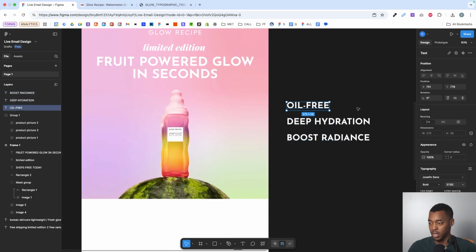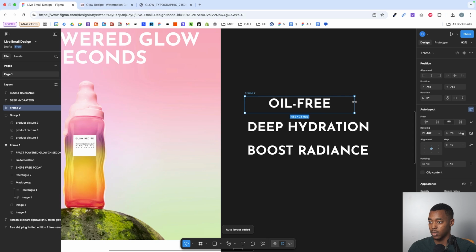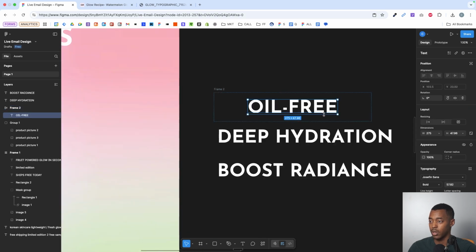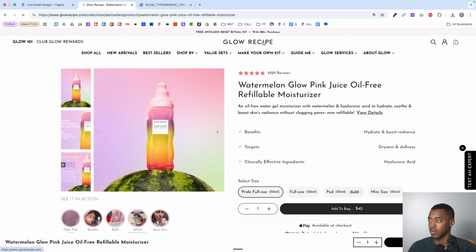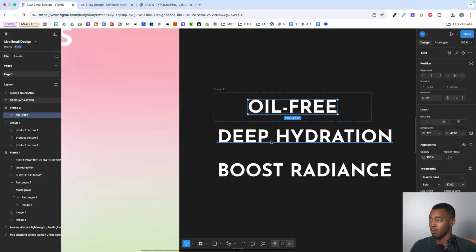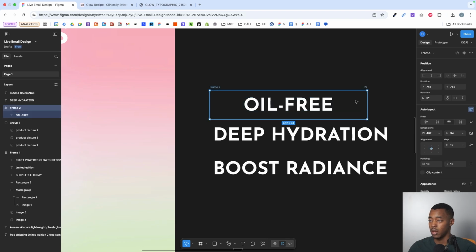Now all of these, let's do something like this. Oil-free. I want to create a section that's like this. They already have that kind of thing on their homepage. Right now, every single arrow points to the product and says the product name. I don't want to say the product name. I want to mention benefits. So I'm going to do this.